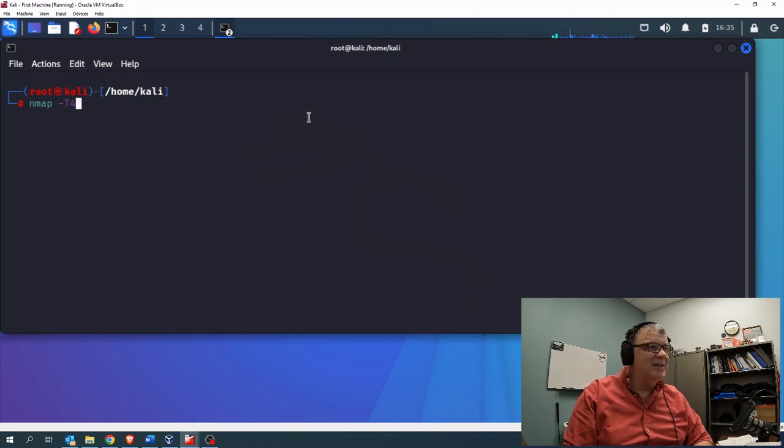I'm going to do a -D, again, sorry for the dark purple there, and I'm going to give it a bunch of decoy addresses. Maybe they're real, maybe they're not real, but I'm going to give them a bunch of decoy addresses. I'll say the first address is 10.0.0.10. We're going to send to 10.21.63.59.